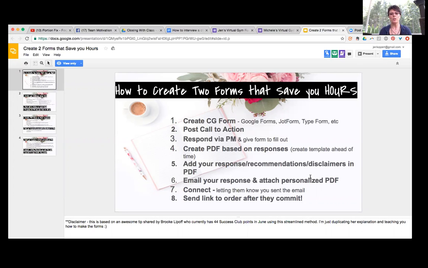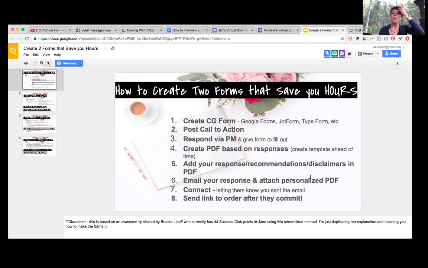So once they fill out this form, or once they say, yes, I'll fill out the form, you can PM them the form. So PM them on Facebook, DM them on Instagram, or email it to them. I suggest collecting their email address because if something ever happens to your social media, you always have that email backup. So I always recommend getting an email and continuing the conversation that way, because then you have proof that you've sent them things, and I think it's just easier to do it through email.